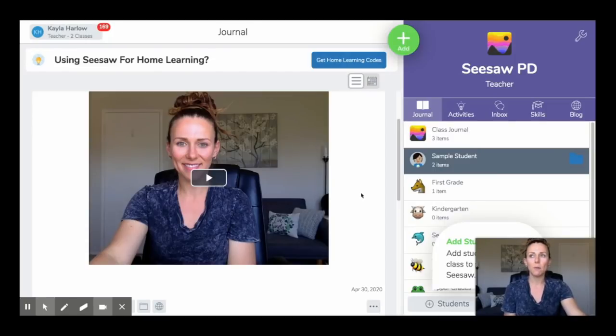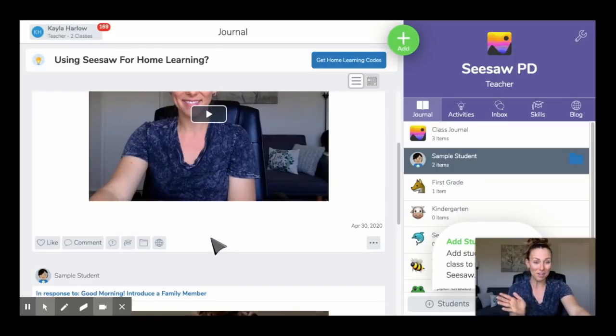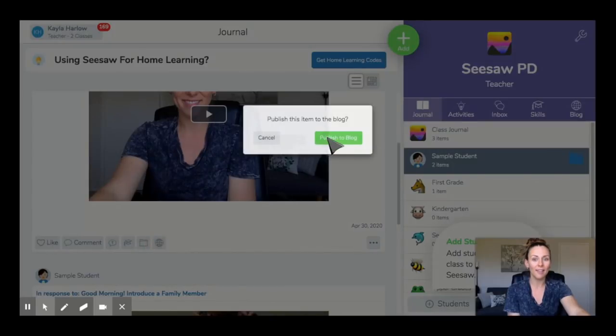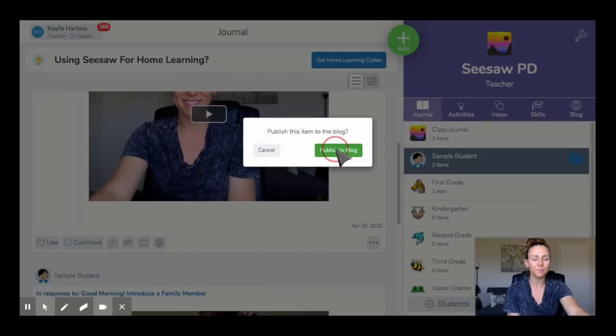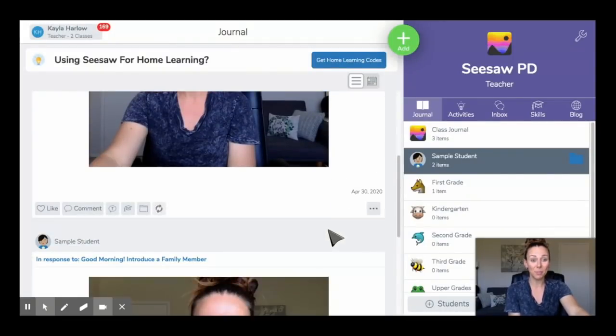So if they publish their own work, because some still will, it goes through approval. All comments, everything goes through approval. So teacher approval. So you will be able to deny that, but it just creates less work for us if they know the expectation that we will publish. On the other hand, you could have them all publish and then you don't have to go through and publish them. It's up to you. But to publish, look how easy this is. This little circle right here at the bottom of their work, you're going to click that, publish to blog. All right, so now that's been published to the blog.